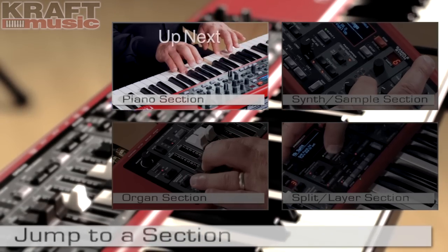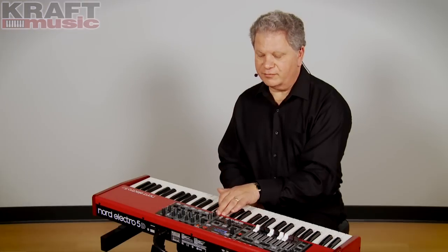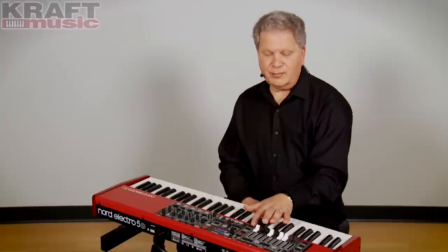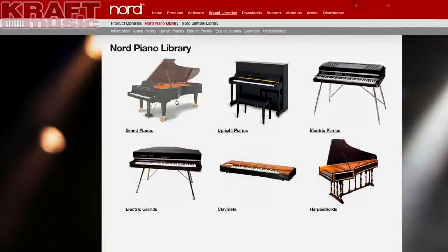And the synth they're calling here is actually a sample player. There's a huge library available for the sample player and a huge library available for the piano and electromechanical instruments. These are free to any user that buys the Nord Electro series.